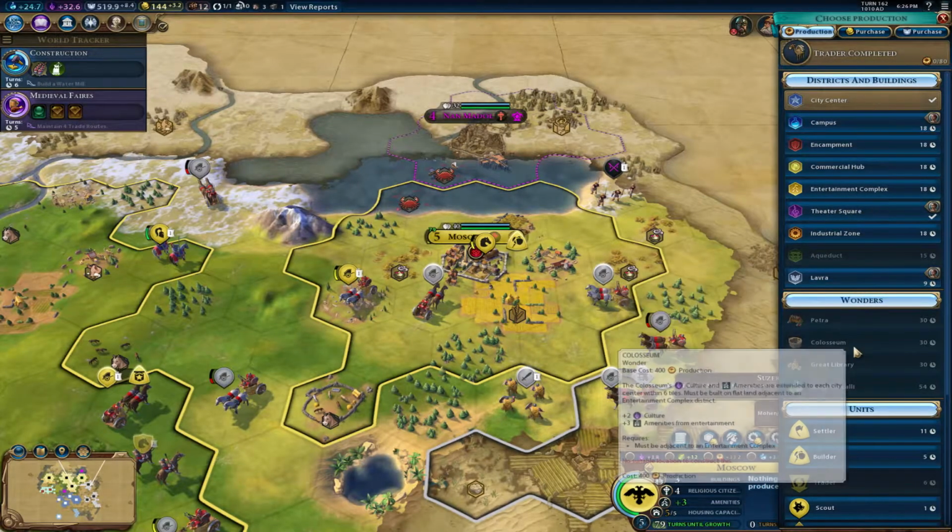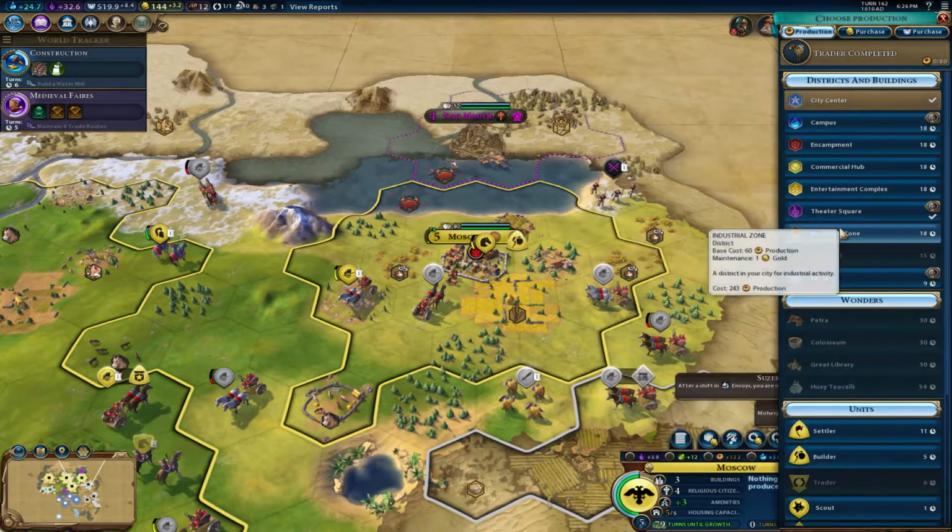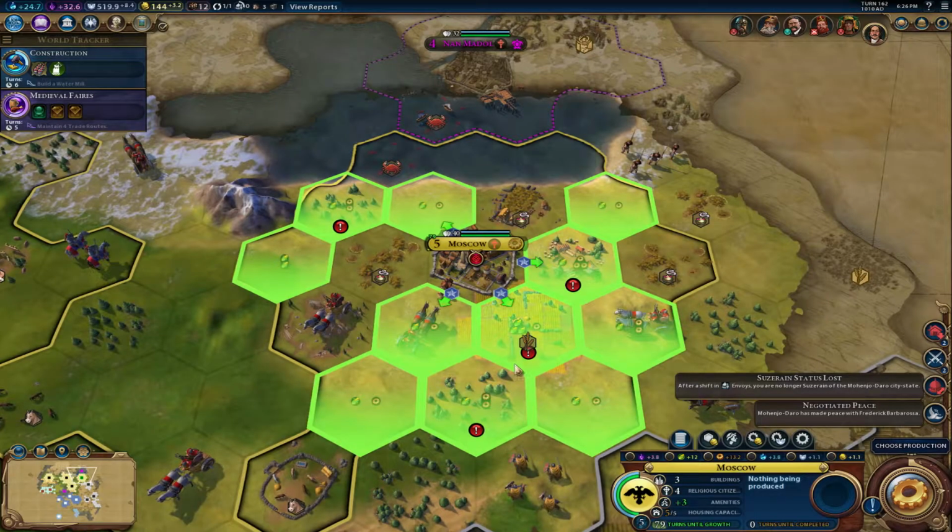And we'll go ahead and get our industrial zone going. Do we have any kind of... I'm actually going to put it right here because I'm going to turn this into a sawmill. We don't have anything that it could benefit from. You know, we don't have any quarries and we don't have any stone. And I don't want to put it next to the mountain. So let's... I want to do a commercial district here next to a harbor. We're going to go ahead and put it here.